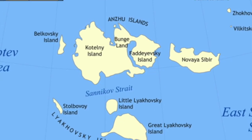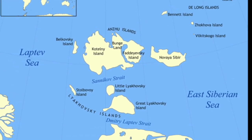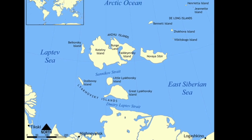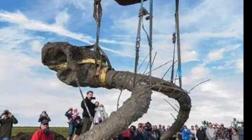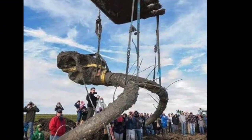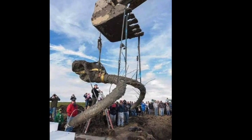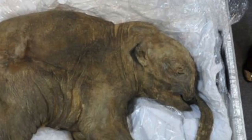Well, of course, there are no live woolly mammoths living in the New Siberian Islands anymore, but they are believed to have lived there up until as recently as 1700 BC. The remains of woolly mammoths are found in a lot of places around the world. Recently, a farmer in Michigan found these huge mammoth tusks while he was farming. So why are scientists having people look for woolly mammoths on this particular island?